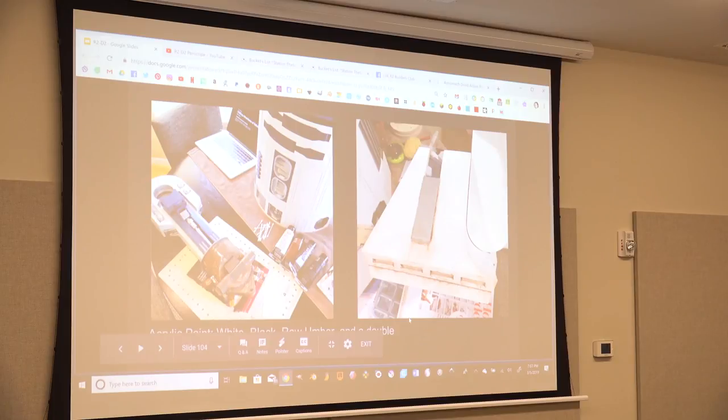And then coming to the end, I did some research on weathering R2. Because if you Google R2 now, R2 is not white. In fact, R2 is way dirtier than my R2. It's almost got like a gray coating on it. This is the formula I found some guys on YouTube took. Acrylic paint, white, black, raw umber, and I used a double shot of burnt sienna. And then I put a little bit of water and mixed all those colors up. I think it's probably overkill, but the water, you want to have that as a film. Then I let it sit for 4 minutes, and then I wiped it off with a wet rag, but I did a terrible job of wiping it off because you want to create a film on the surface.